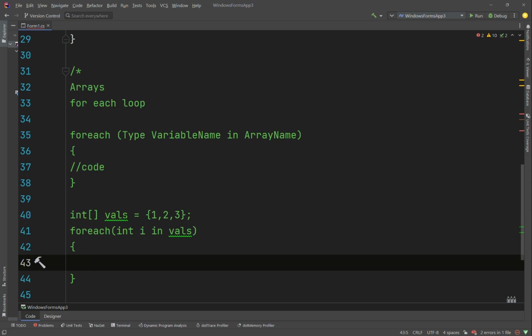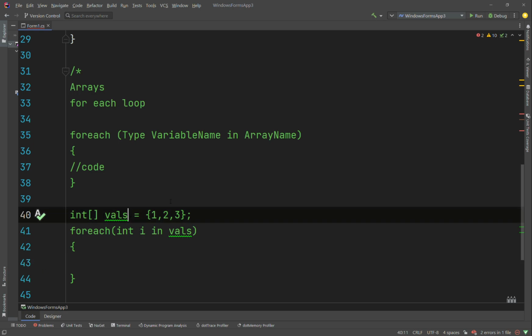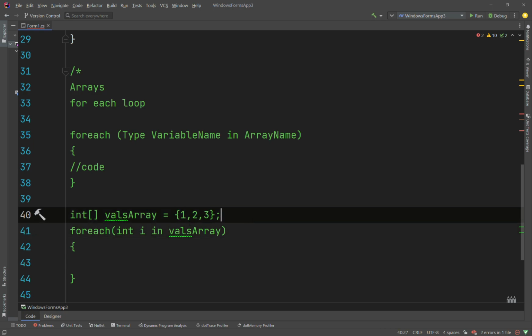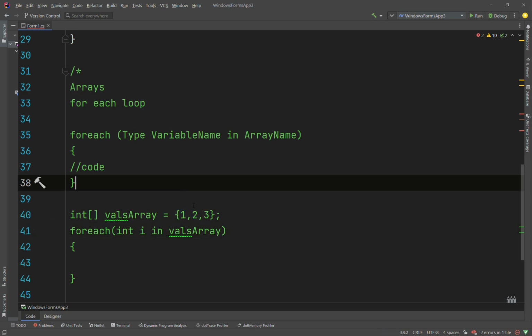So basically this is just for each int i in vals, which is our array. Maybe we'll call this array vals array. So int array vals array points to 1, 2, 3. So there are 3 elements here, index 0, 1, and 2.